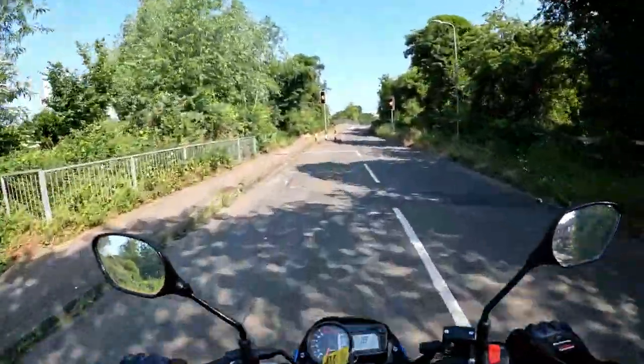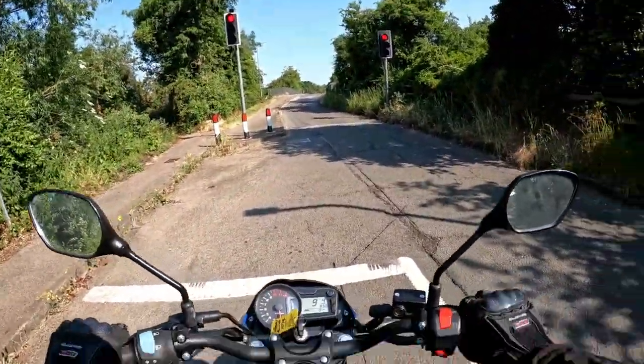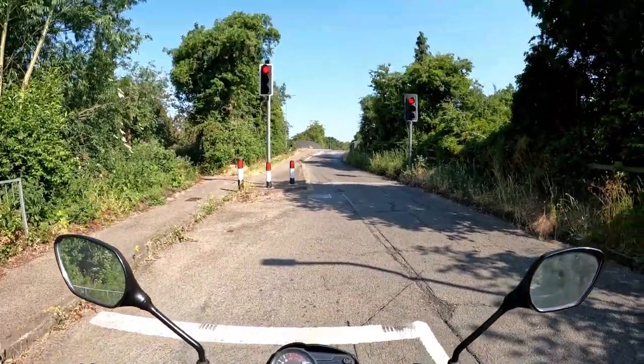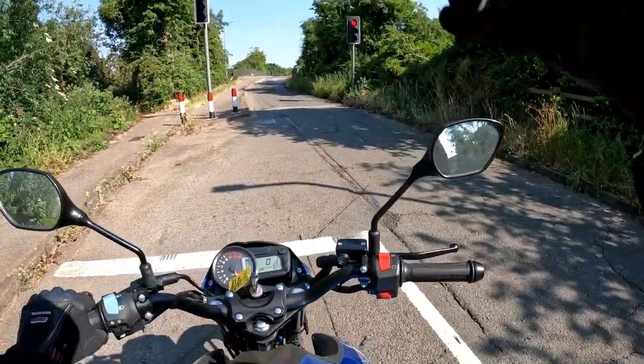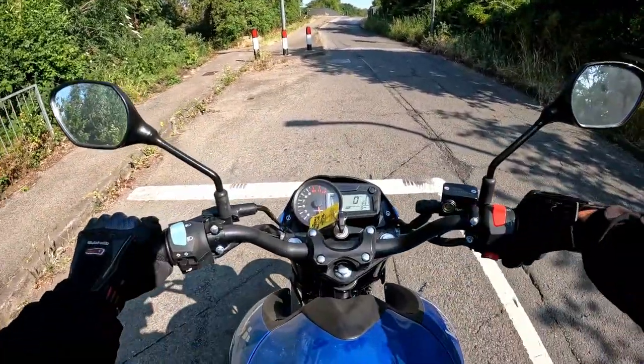Let's just see what the brakes are like. Pulling in on the front, a big handful. Whoa! There we go. So just click down through the box. Clutch is working nicely. Mirrors are set up really well on this. I've got an excellent view of the road behind me.